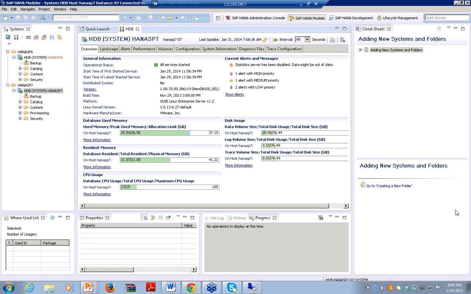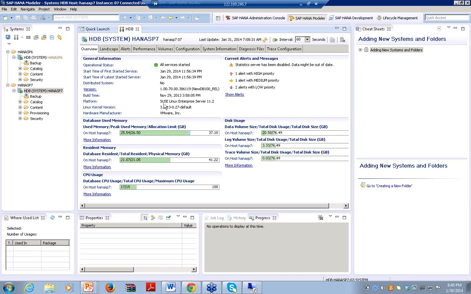Okay. In the Overview tab, in general information, you will find the start time of first started services, then version, build, platform. So in which platform this IMC is installed, up and running.